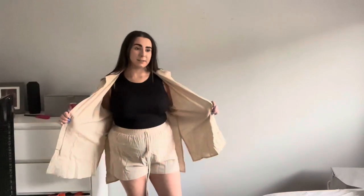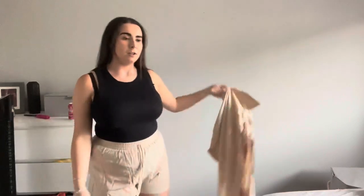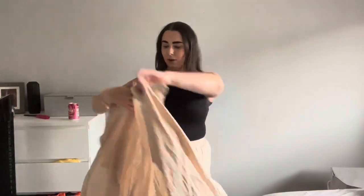Undone? With a vest, like this? Yeah, with a vest on. I think so too. And I think it's a little bit comfier. Just because you obviously don't have to wear this, so you can just have it off like this. But you can have it off or obviously have it on and it doesn't look silly. It does if you don't put it on. Right? But yeah, I think I'm going to keep this because I think it's comfy.